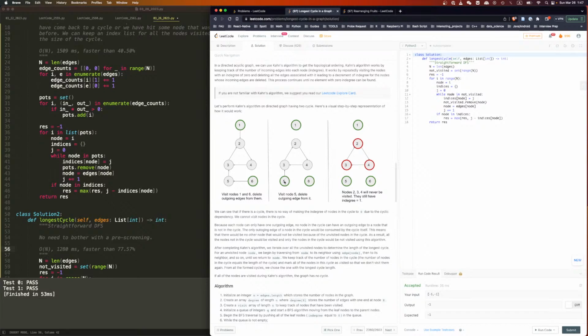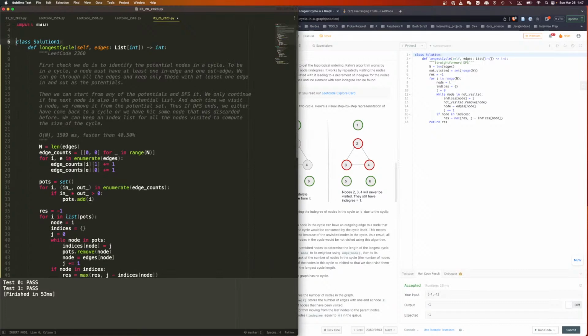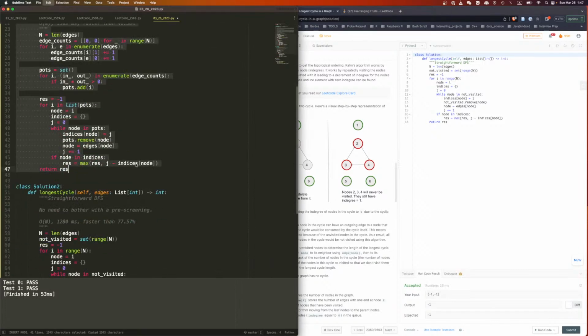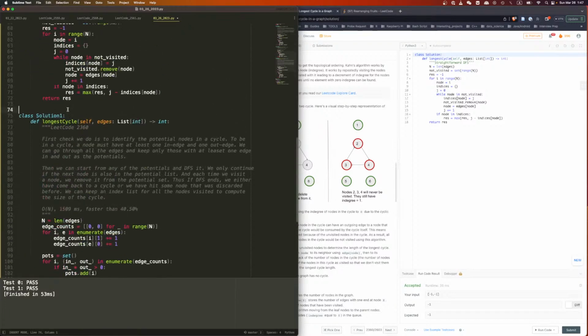When we remove this, then 3 we don't have, so these are in-degree 0, the in-degree is not 0, and with in-degree 0, so we add. We can actually give it a shot. This is actually very similar to solution 1. And then you will do it exactly the same way as solution 1. So that will be 3, okay?